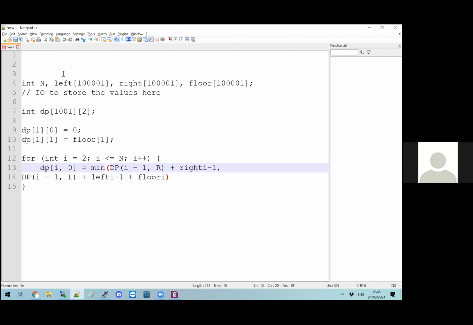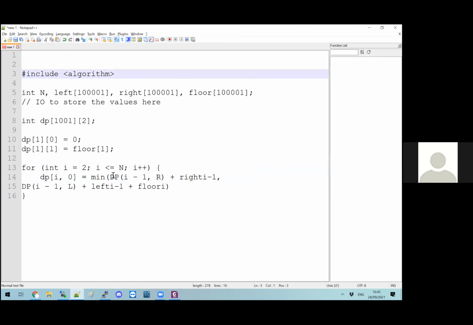Now we need the algorithm header as well, so #include algorithm for min. dp is lowercase dp. That's I minus 1. R is the index of 1. Right I minus 1. And that was easy.